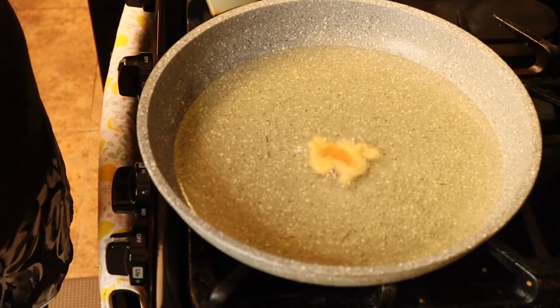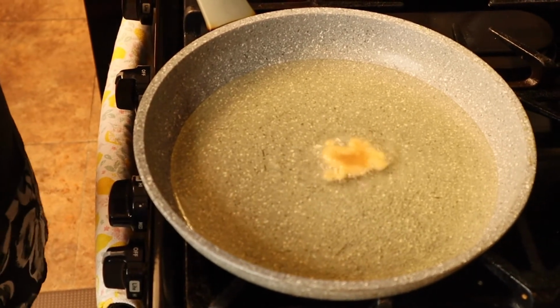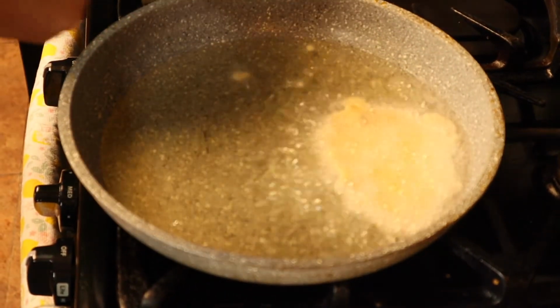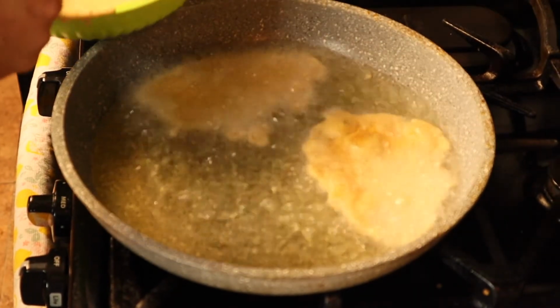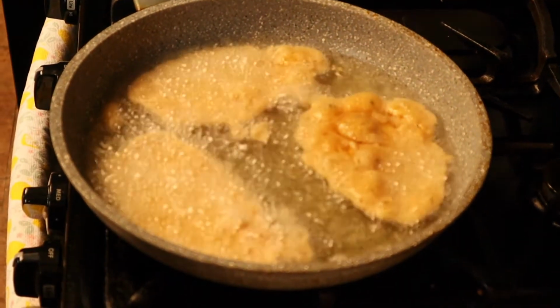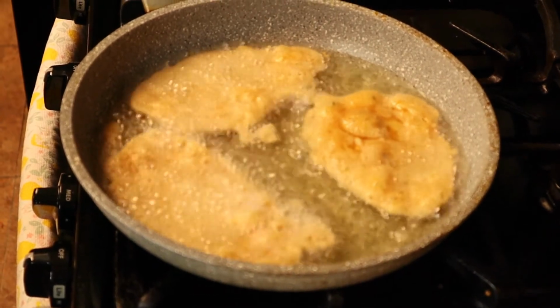Here, I'm doing a tester. I fry a little bit of the batter just to make sure that the salt level is okay. I did not have to add any salt to it. It was okay without it. And here I'm frying them. My pan is big enough that I can do 3 at a time. Just keep an eye on it so they don't burn. Once they start floating and getting brown around the edges, you're going to flip them until they're nice and crispy on both sides.